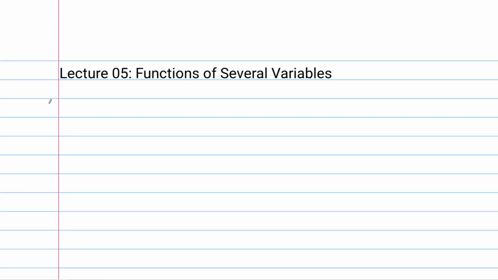Everyone, welcome into lecture number 5 on Calculus 3. This lecture is going to be about functions of several variables. So let's start off by defining what we mean by a function of several variables. This would be a definition. And of course, a function of several variables is going to be a function itself.